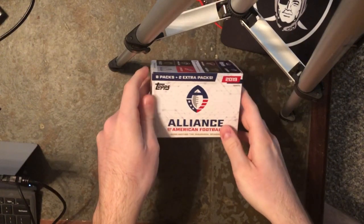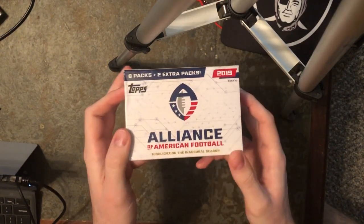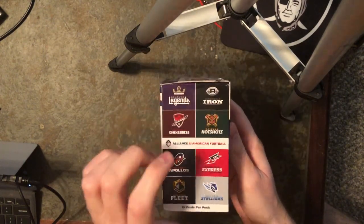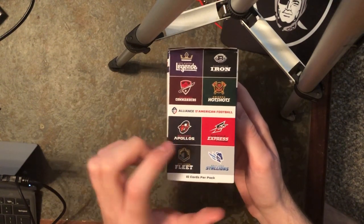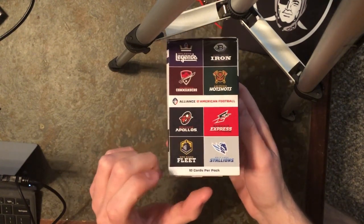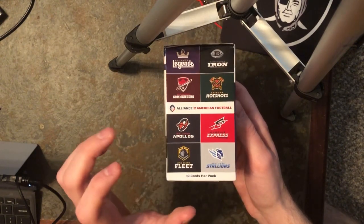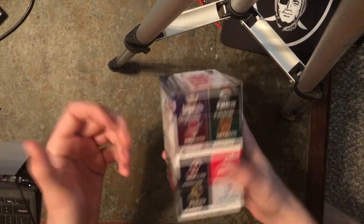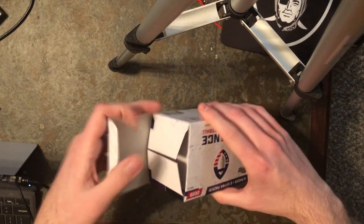All right, so we have the box, which is pretty sick. I actually thoroughly enjoyed the design of the box, the teams, of course. The Atlanta Legends, Birmingham Iron, San Antonio Commanders, Arizona Hot Shots, Orlando Apollos, Memphis Express. Let's throw in the San Diego Fleet, which is also a pretty cool image, and also the St. Louis Stallions. If you want to see any of these logos, I've made them all on Maximum Football, so why not go check that out when you're done with this. But let's crack open the box and see what's inside.